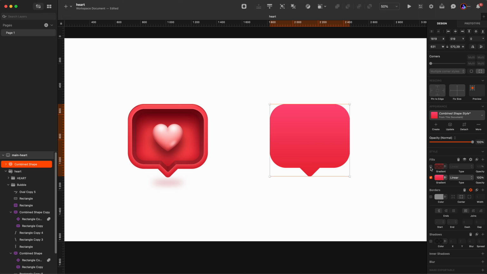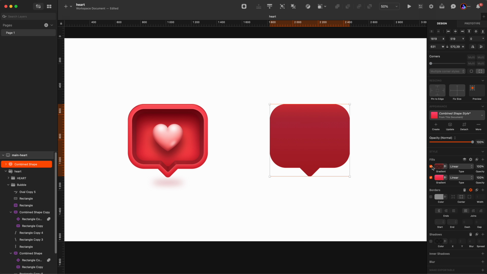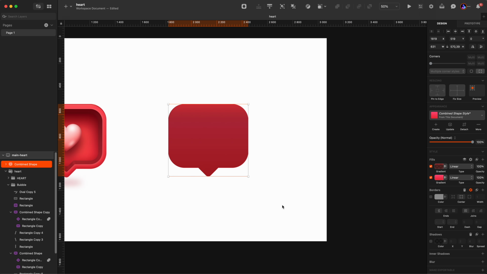But then on top of that fill, we have another fill, and this fill has a gradient that starts a little bit above the shape, and that is a fully opaque color, so the opacity is 100, the full alpha, and this is this color right over here. And then it fades into a 50% opacity darker red. So that means that this lighter part over here is highlighted by the first color of the gradient, and then it gets progressively darker and it mixes with the gradient behind. So this is step one.